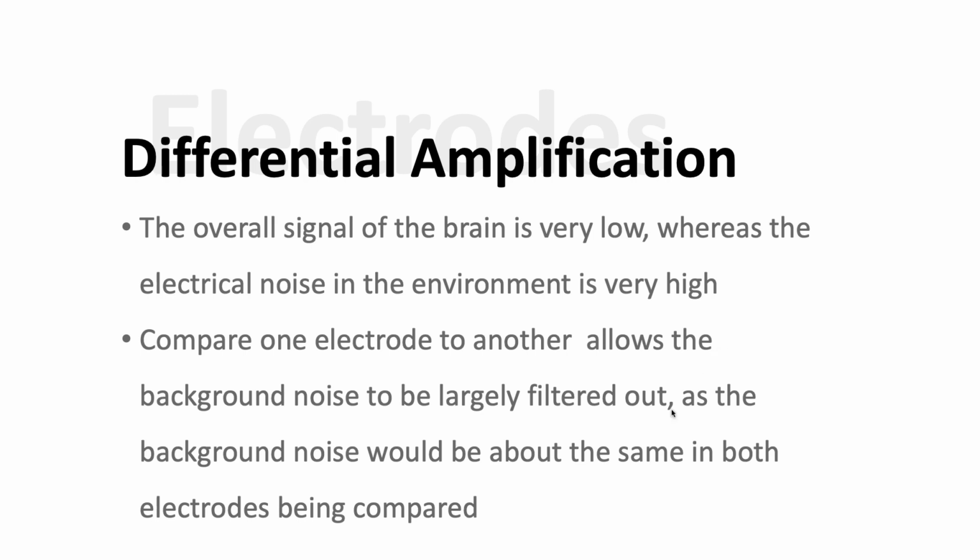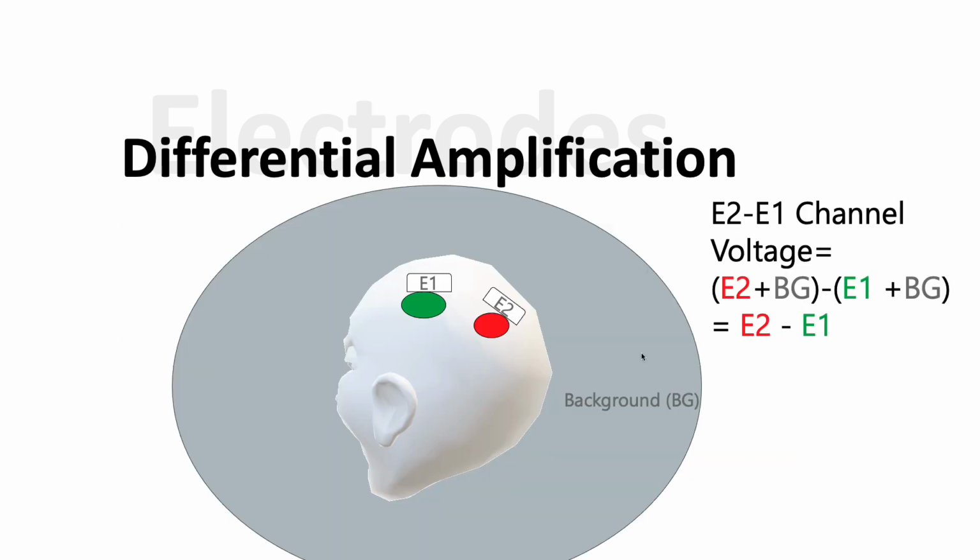the same. This is what we talked about before with the half cell potentials that are generated from the chemical reaction of electrolyte paste and electrodes. You cancel these out essentially as you compare one electrode to another, and this would be about the same in each. One way to think of it is this. Here's a schematic. You have a head, there are two electrodes, E1, E2, which is called electrode 1, electrode 2. If you do E2 minus E1, then you essentially are having E2 plus the background minus E1 plus the background, and this big background or this gray area is canceled out, and you're left with what is equivalent to E2 minus E1.